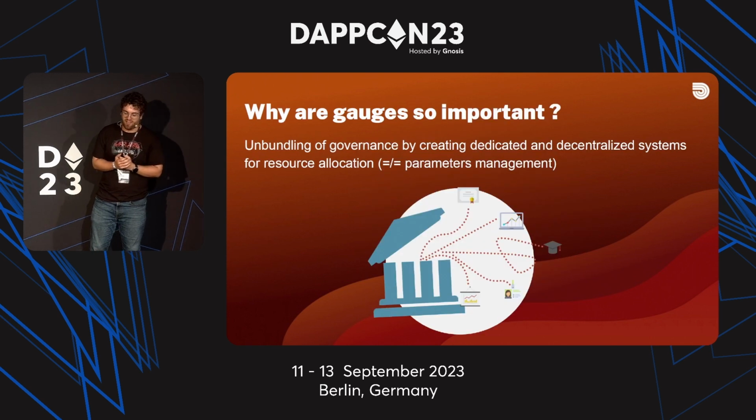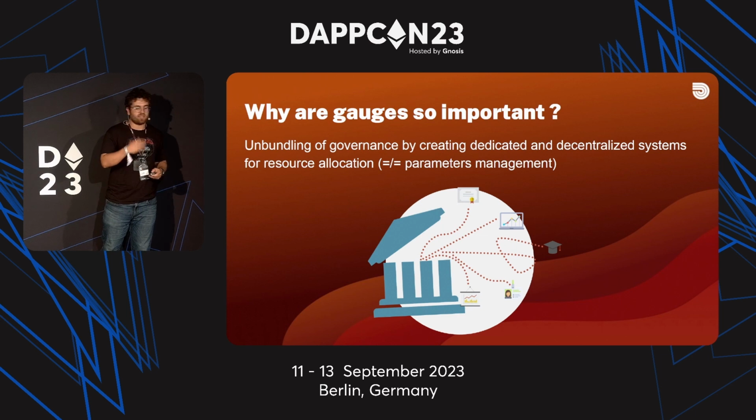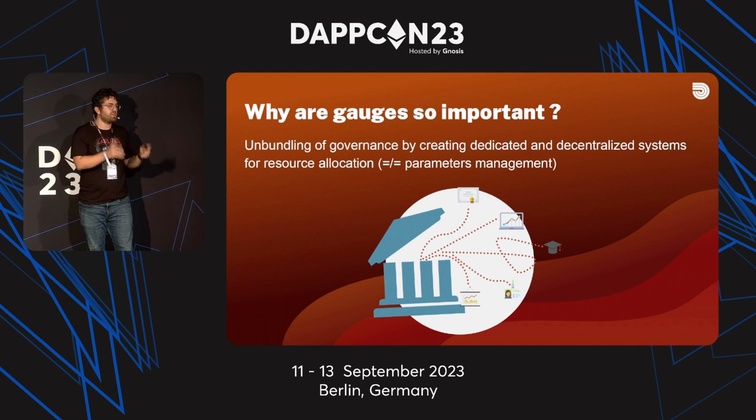Now, why are they important? There's something that's very dear to me to explore on this. It's what we call the unbundling of governance. One big mistake we've all made over the past 10 years, a bit less, while working around decentralized governance, is we think that we should have one governance to manage everything, or we're going to put 10 committees with 11 people in each committee. That's very limited in terms both of resources, human resources, and in terms of time and efficiency, right? So what's really cool about gauges is you can focus, for example, on one specific type of resource allocation or multiple, and just push this in a trustless manner and separate this.